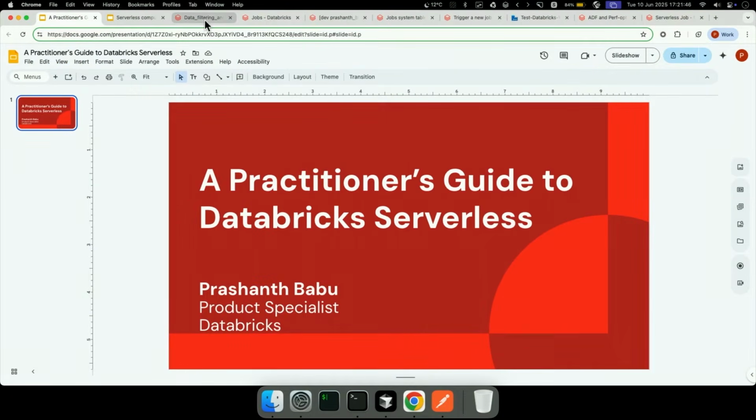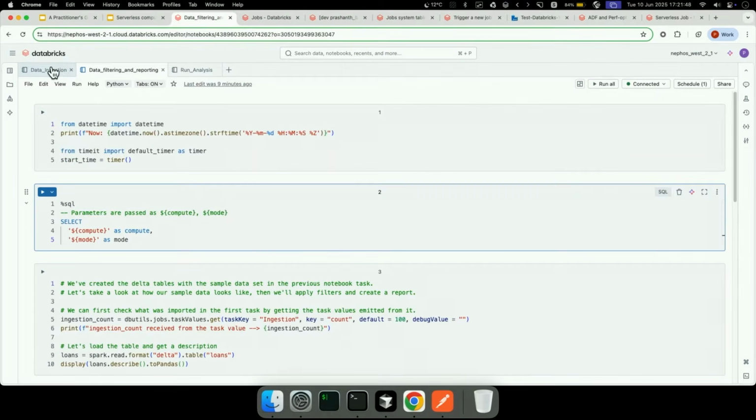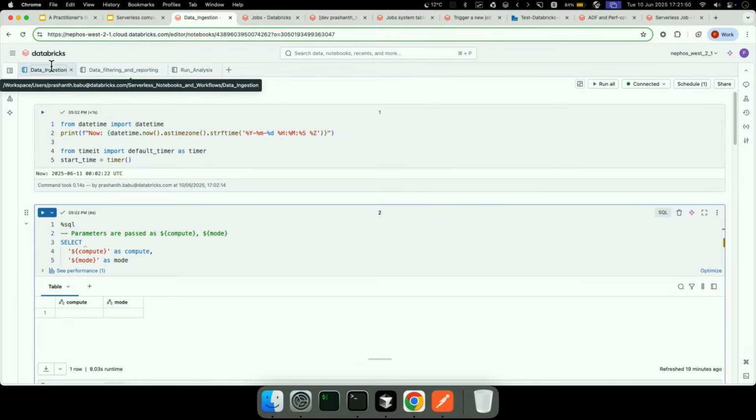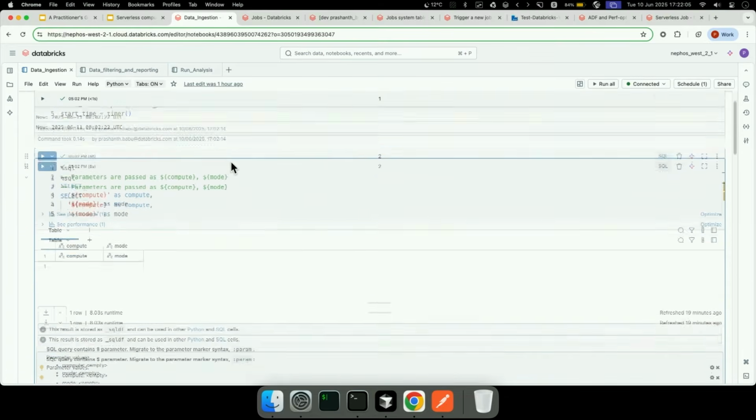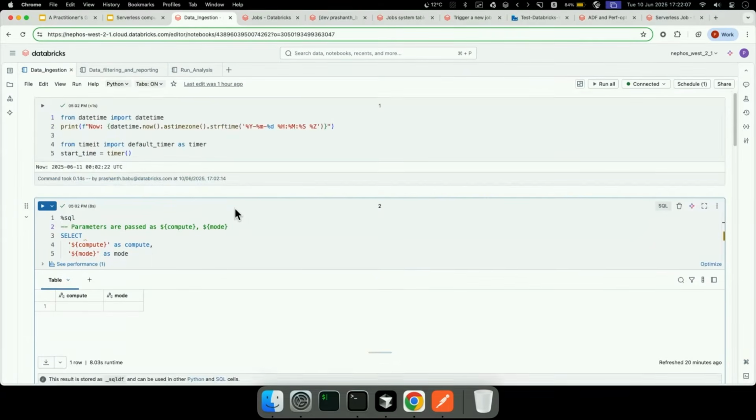So now this is the Databricks environment, and this is what you see when you launch the Databricks platform and create a notebook. Let me start with this simple notebook. It has a lot of cells, but I'm not doing anything crazy here.